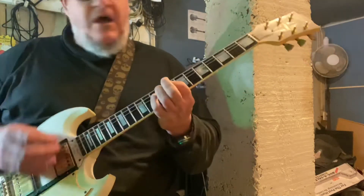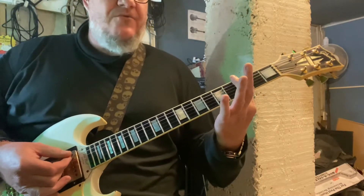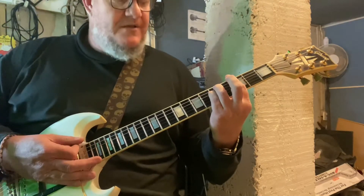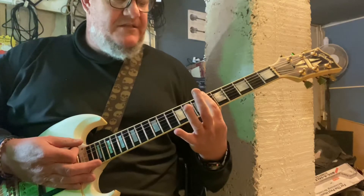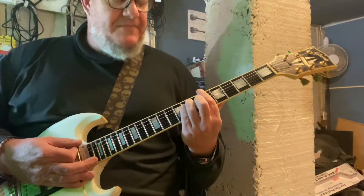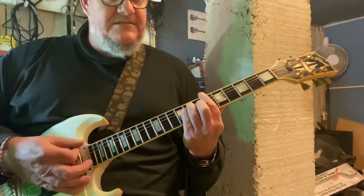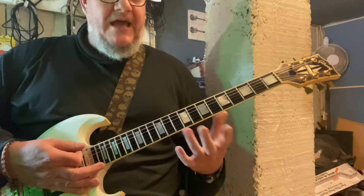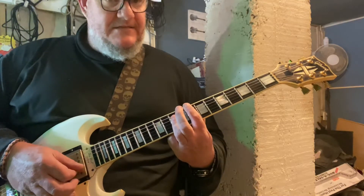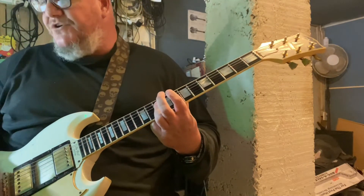Alternatively, you could play the full bar chords — we're going to play these in the second verse. That's barring the whole third fret; I'm playing an E minor shape here for G minor. Then we go up to E flat, which is barring the sixth fret, playing the D, G, and B strings. Then we're playing an E-shaped bar chord: six, eight, eight, seven, six, six. And then an A-shape F chord: eight, eight, ten, ten, ten — just play the top five strings.